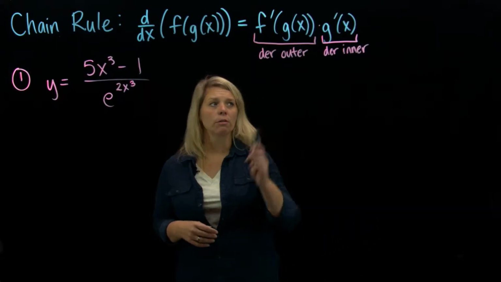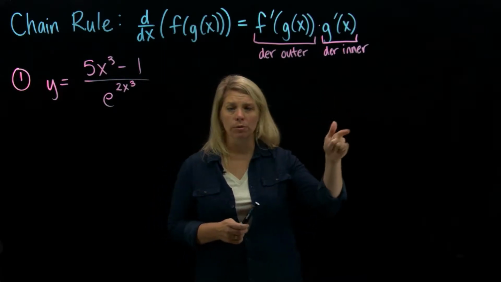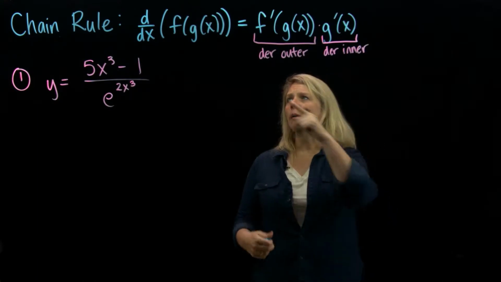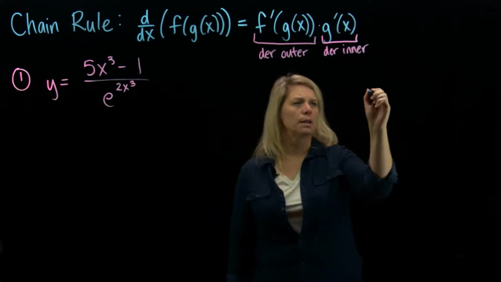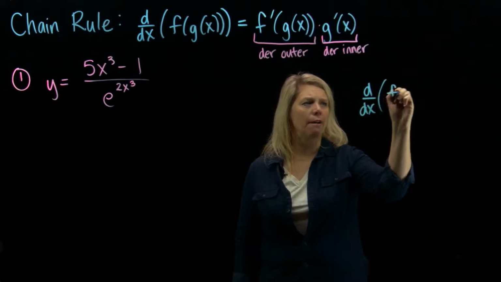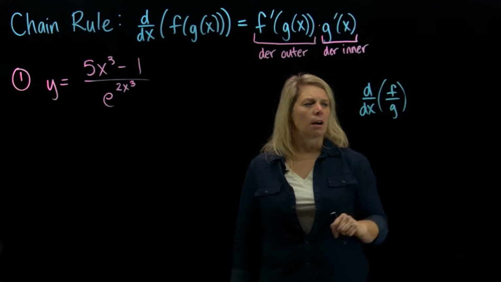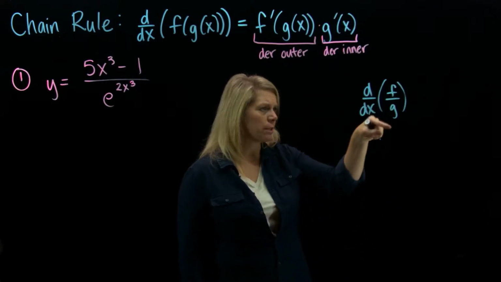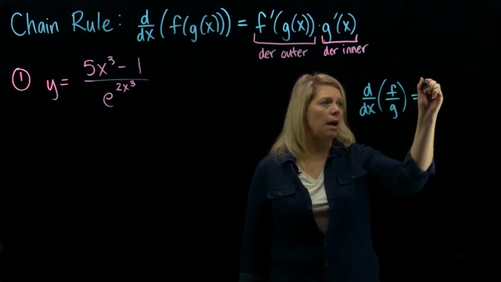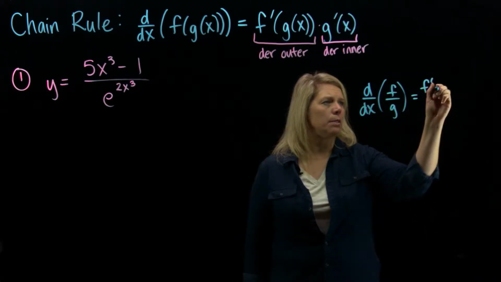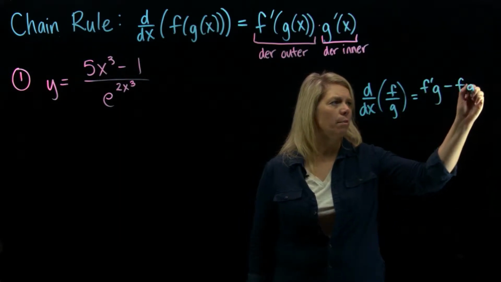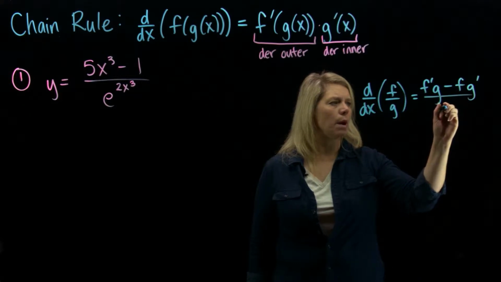So I've got chain rule written at the top here. I'm going to go ahead and write quotient rule over here. We learned that previously, so just as a little reminder. And I'm just going to use some short notation. Our textbook does this too, where instead of writing f of x and g of x, we'll just write f and g. All right, so derivative of a quotient of functions, f of x over g of x. We're going to start with the derivative of the top, so f prime times the bottom, g, minus the top times the derivative of the bottom, g prime, all over the bottom squared.